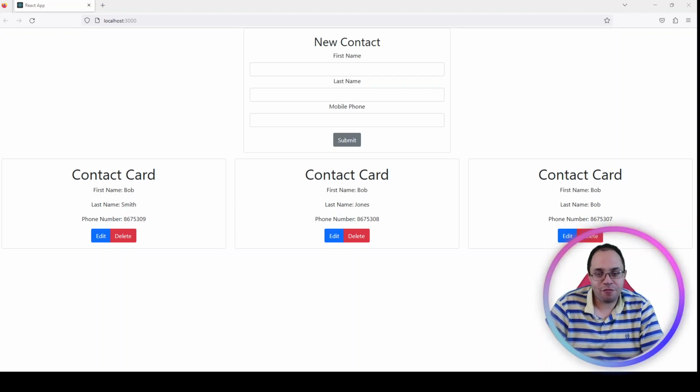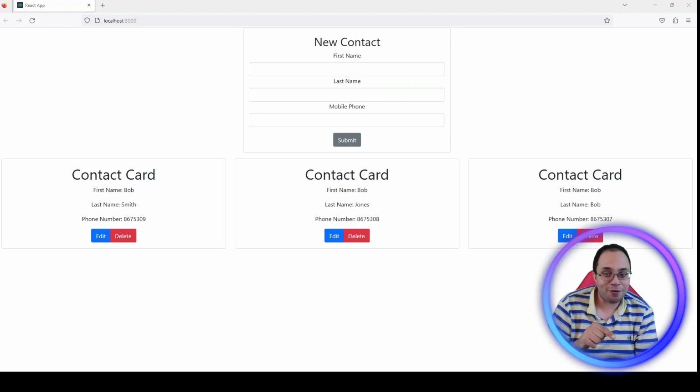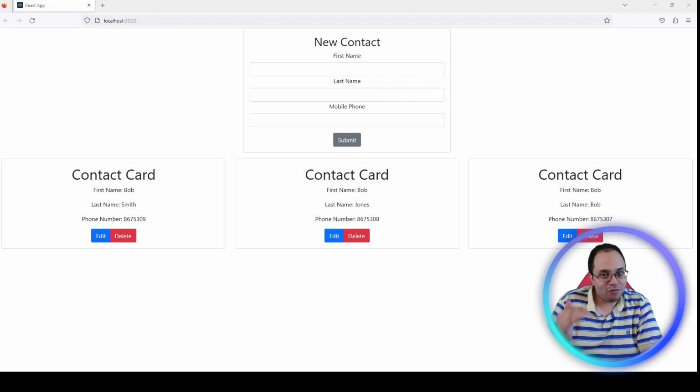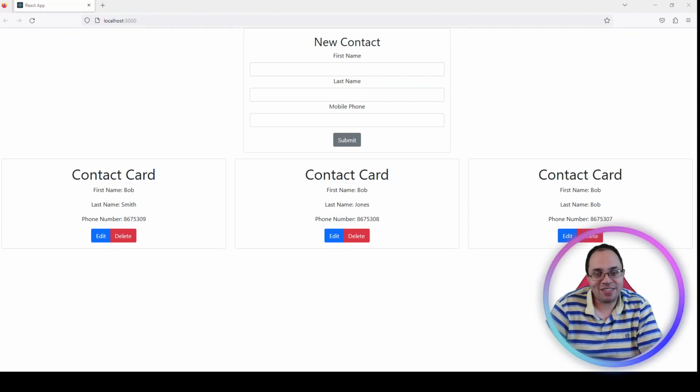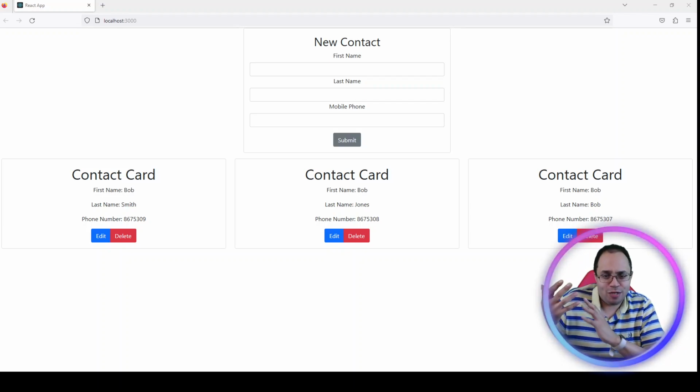Props are great for going from a parent to a child. In fact, they're not just great for it, that's what you use for that situation. But props are not used for going from a child to a parent. So when we go from a child to a parent, we need to use a technique called lifting up state. And it's actually very simple. It relies on an understanding of what a callback function is. A callback function is, very simply put, a function that we're going to run later.